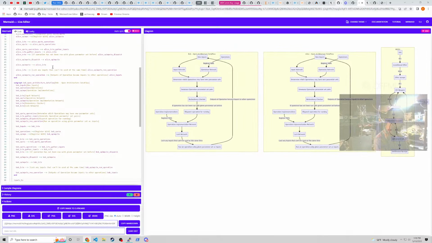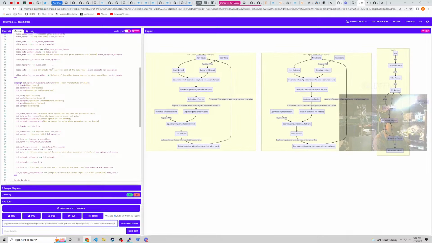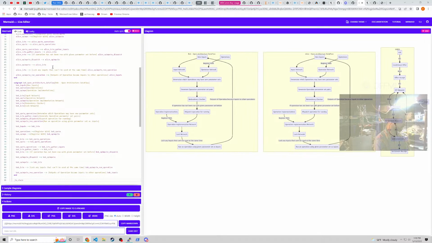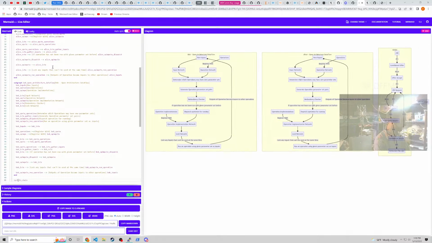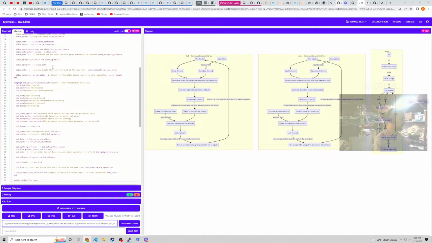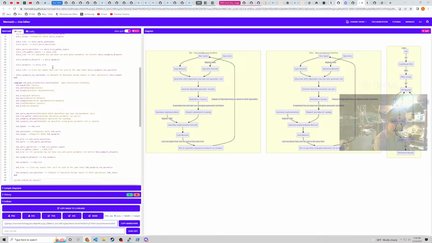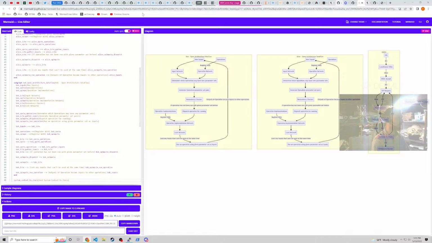Inputs to chain. Or system context to chain. All right, send a system context to chain.